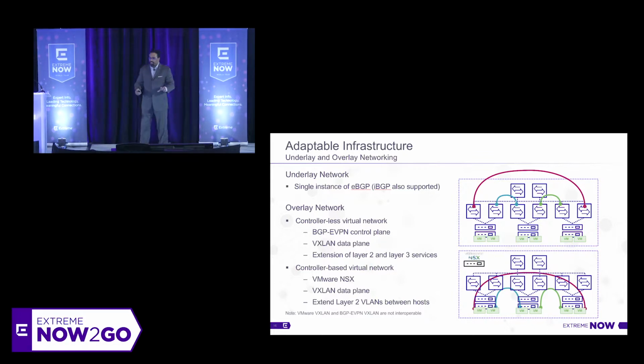But that addresses the physical topology. There's also what we call an overlay. What the overlay does is allow us to build virtual services or paths over this physical, or underlay, network. So now, instead of being more hardware driven, our paths are more software driven, created as needed based off the services that you have deployed. These virtual services networks allow you to extend layer 2 and layer 3 services across the network. The starting points and endpoints of these VSNs occur at the top of rack switches.